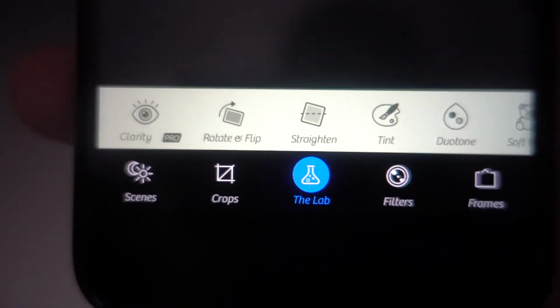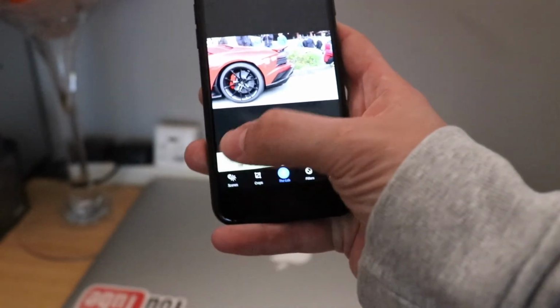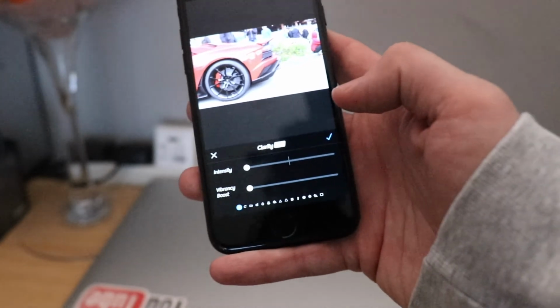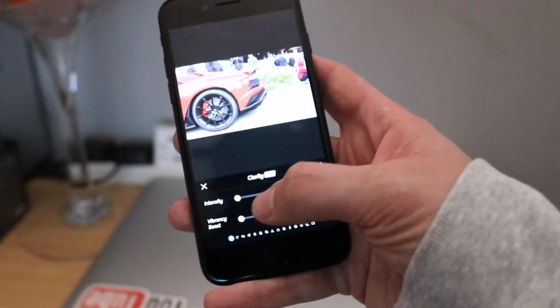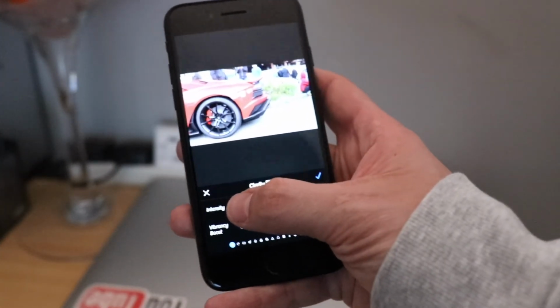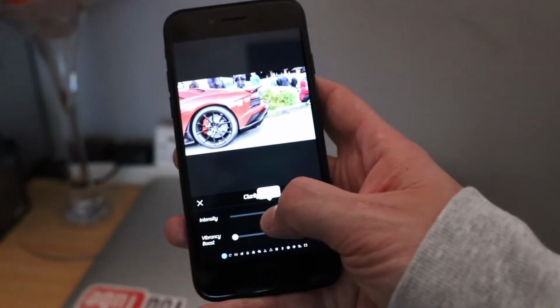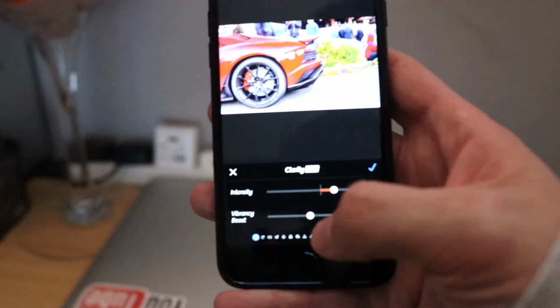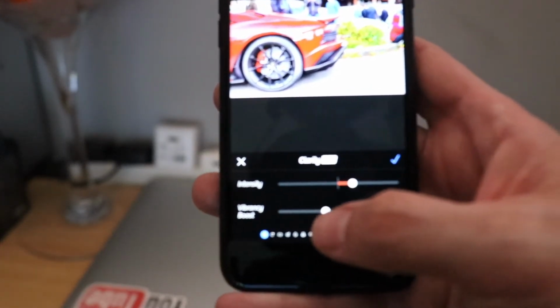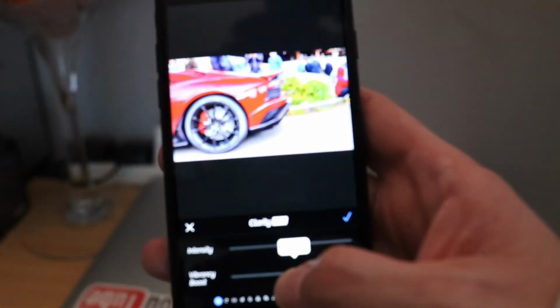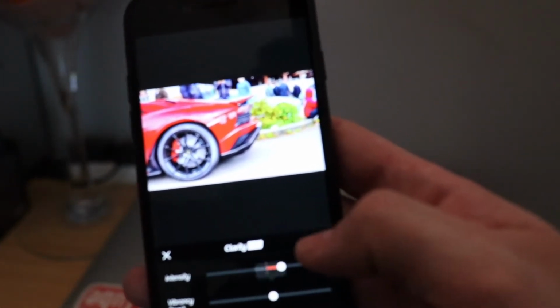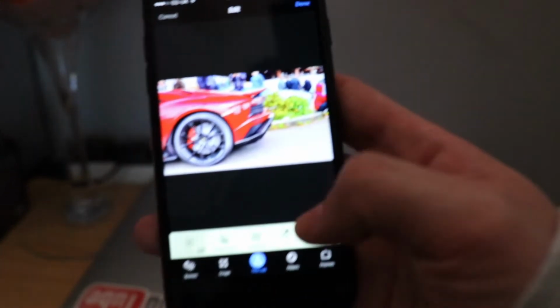So then what I do is you've got Clarity Pro at the very top, so I click on Clarity Pro, and then it brings up intensity and a vibrancy boost, and brings it up as a bar. If I click that and start toggling through, you can see it's making the car nice and deep. Then you've got the car's a lovely deep red, so you just boost up the vibrancy ever so slightly, not too HDR looking, and click the little tick.